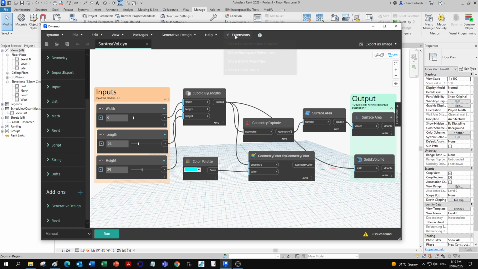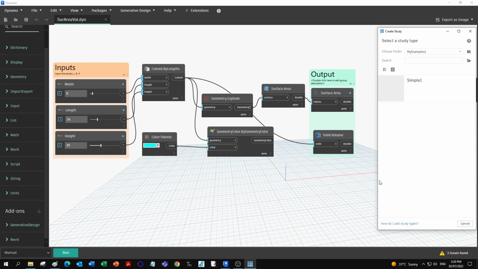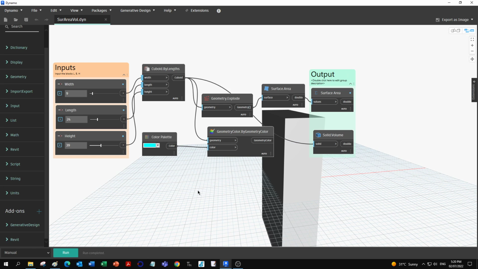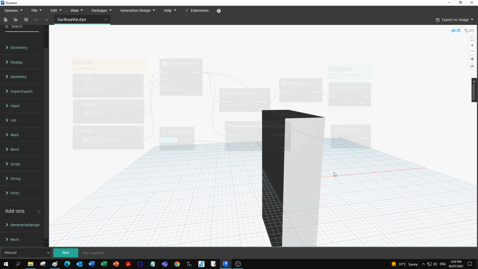So when I click on the graph status and graph properties, for example, let me do a zoom all here, and then if I go to generative design here and click on the create study, all right, and sometimes if your graph has not been run, there will be some issues, but if it has been run once, then it should be okay. So the better thing is first to run it. So let me run this graph first so that we know that this particular graph is error free.